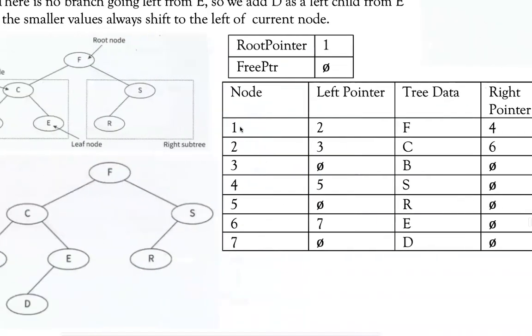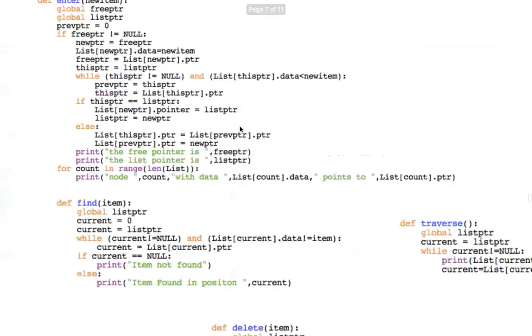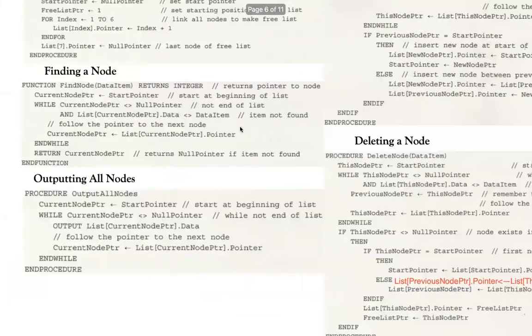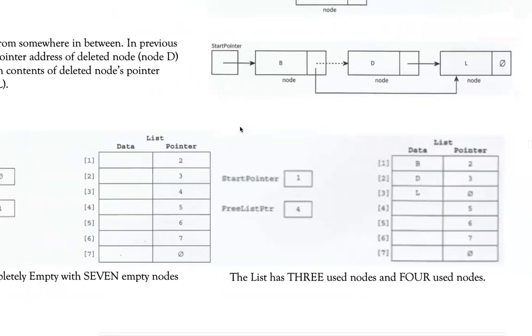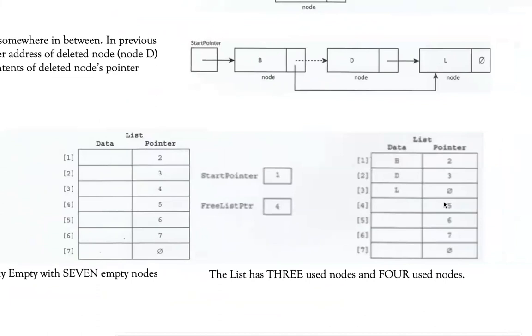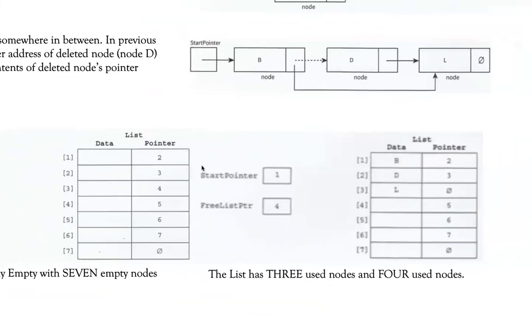As we saw a two-dimensional structure for our linked list for storing the information for each of the nodes, there is a similar structure. As you can see, this is what it looks like, a two-dimensional array for storing the information regarding all of the nodes in my linked list. We have data values and the pointers at each index position for each node, and so on. Apart from that, we have two variables that signify the start of my linked list and a free list pointer pointing towards the start of my free list.